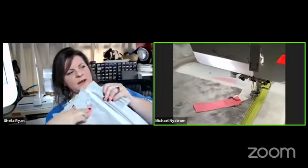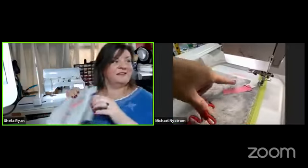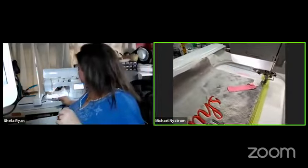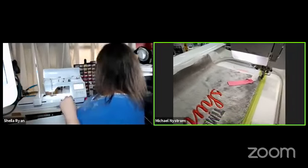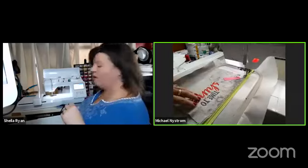Okay. So did you do anything fancy? Is this okay if I just push it like this? Yeah. Okay. All right. So then what do I do? Okay. So now we've already got the backing on the back, which we would have. Oh, right. That's what we did before.